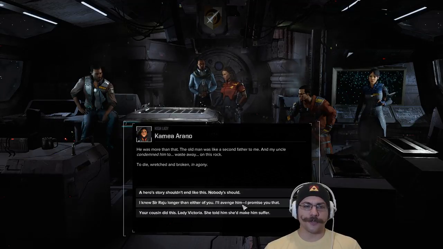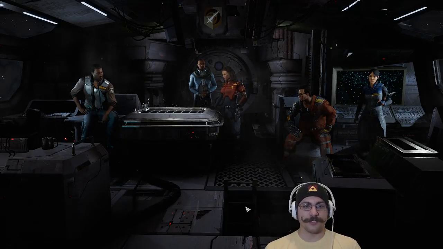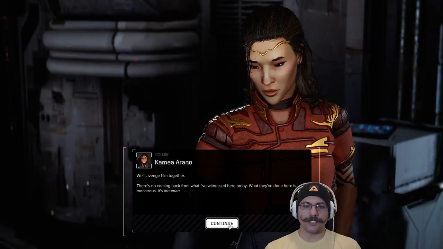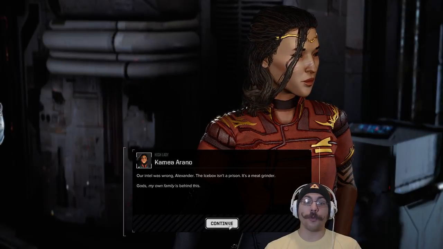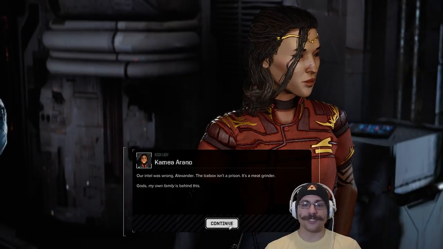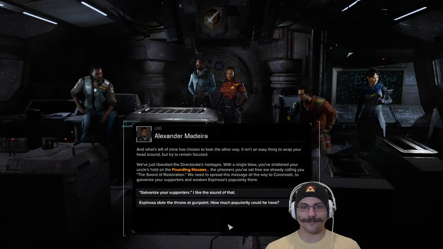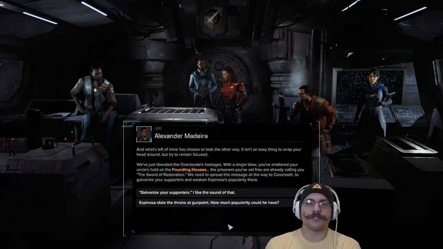I knew Sir Raju longer than either of you. I'll avenge him, I promise you that. We'll avenge him together. There's no coming back from what I've witnessed here today. What they've done here is monstrous. It's inhuman. Our intel was wrong, Alexander. The icebox isn't a prison. It's a meat grinder. God, it's my own family behind this. What's left of mine has chosen to look the other way.